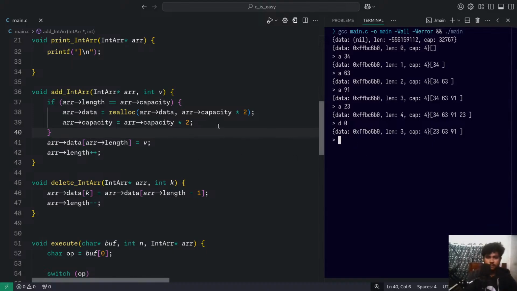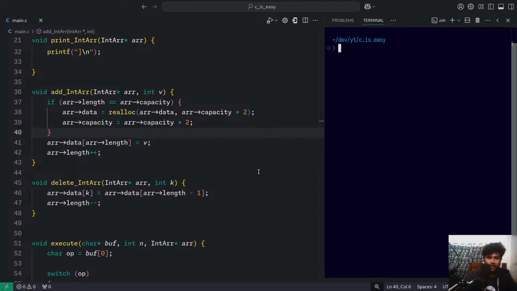The rule of thumb is when it's growing, just double it. When it's shrinking, divide it by 3 or some number greater than 2, because there is no meaning if it just becomes less than half. You have to then shrink again, then grow again. This becomes tedious.